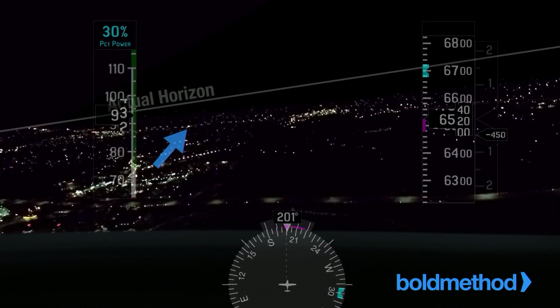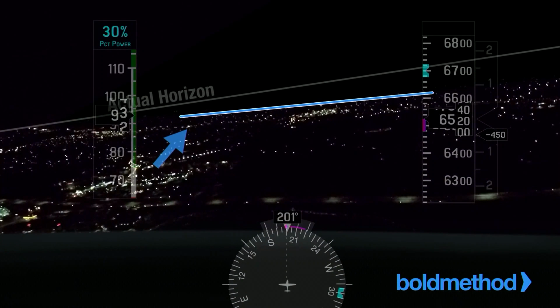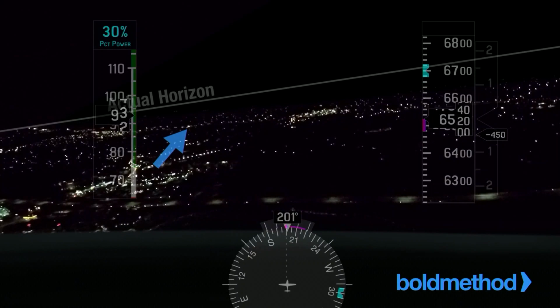And here, as you look in this video, one of the problems is that false horizon is actually caused by the mountains. This is kind of the beginning of the front range. So you really wouldn't want to be that far over. But it could be anything. False horizon could be a highway. It could be just a string of lights down a section line. Especially in North Dakota, you would get something like that. It could be reflections on water on the ground. It could be all kinds of things that create a false horizon.